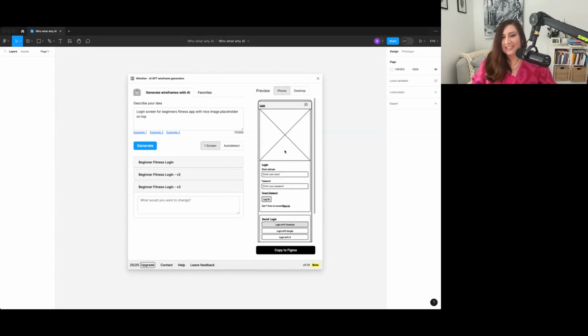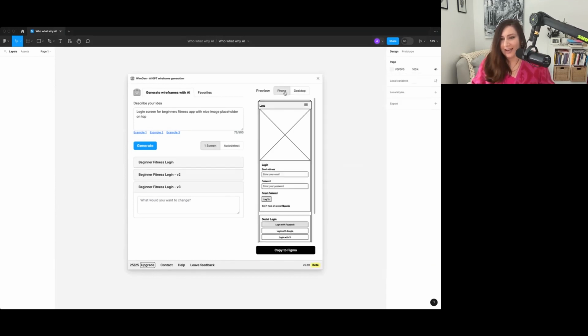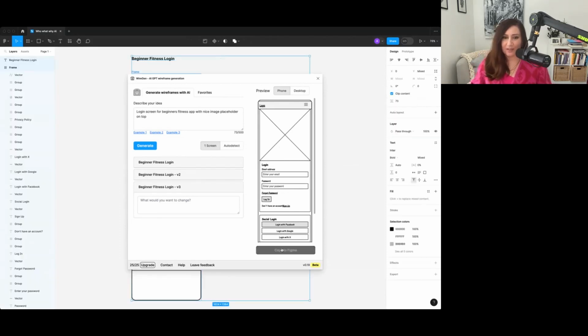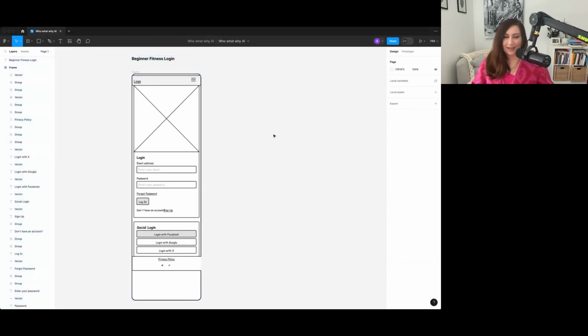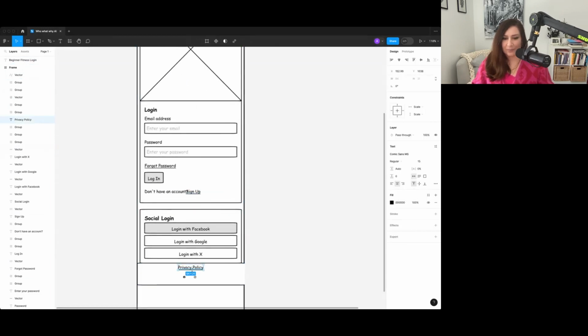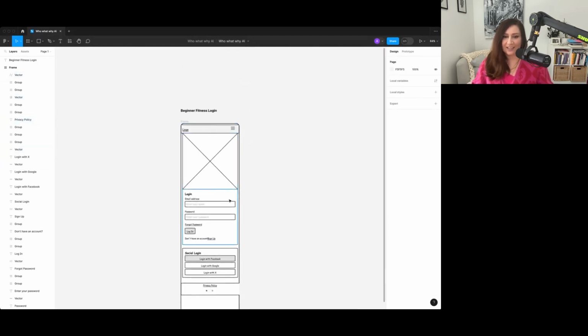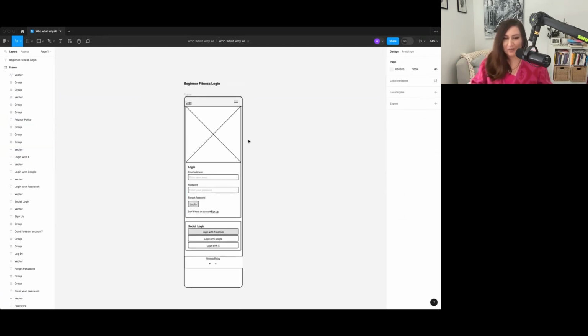So let's say this is my final project. This is my final, on desktop, it's not so great, but it's okay. This is my final version that I want to use. I say copy to Figma. I close it. And then look, it labeled it too, the login. So now we have an example frame with the privacy policy on the bottom and no Twitter. So it's looking good. It's a good first start, and you can create a really fast flow with this type of workflow. It just makes things easier.